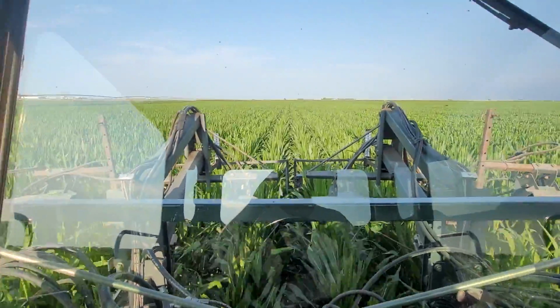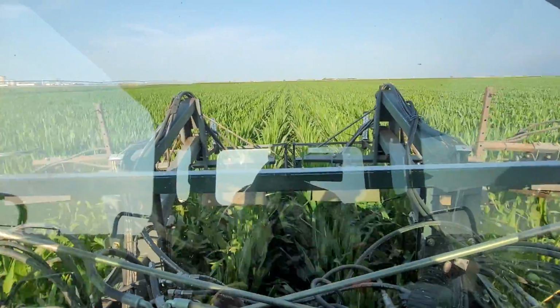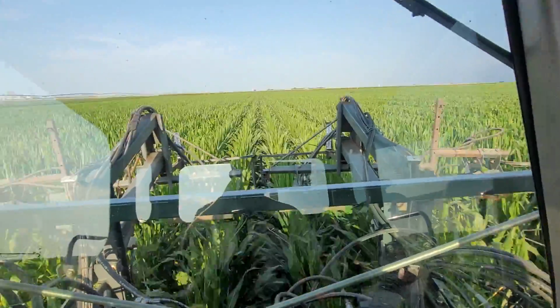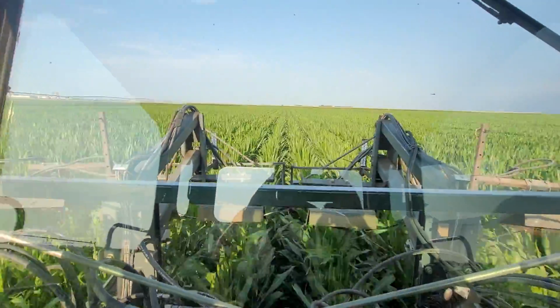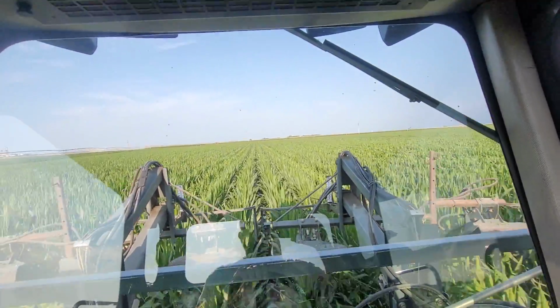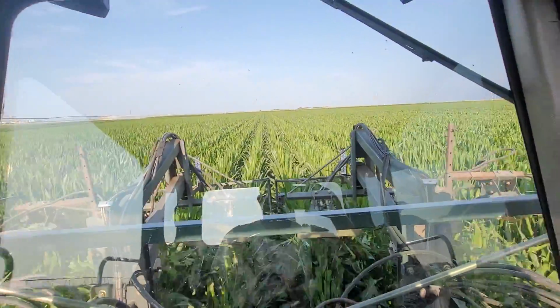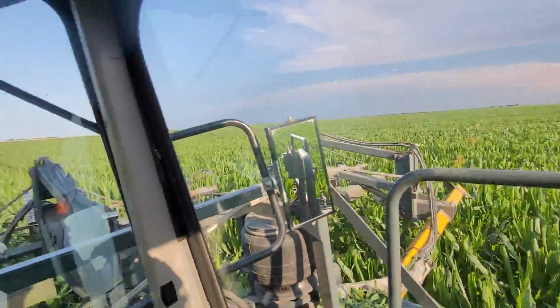All right, let's let this dog hunt for a minute. It's kind of fun. You got to get seasoned before we let you go more than like 6-7 miles an hour in one of these. Really 4 or 5, but you got to be perfectly centered up, otherwise you'll be knocking over corn. I mean, just take a look back.